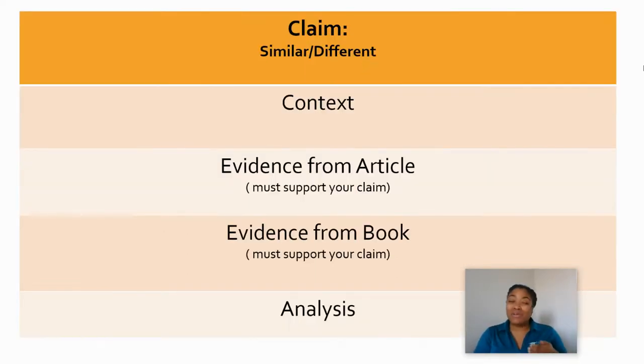Yes, let's walk through our ACE response. So, the first thing we need to do is write a claim. When we write our claim, we must answer the prompt: how is it similar or different, the way that the article talks about Cleopatra and Cleopatra's life from the book that we actually read? So, scholars, I am going to give you 1 minute. You are writing your claim. Remember, in your claim, you're letting us know if it's similar or if it is different. You have 1 minute. Let's go.